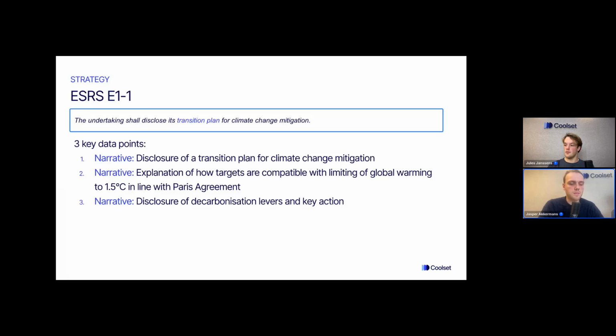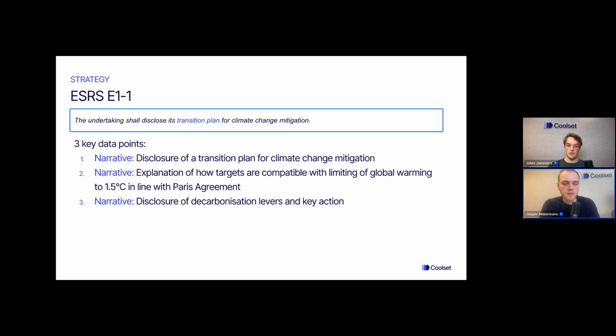So that's what I also mentioned in the beginning, where I looked at the overview of ESRS E1, that in ESRS E1-1, you're really specifically going into the transition plan and how you're going to change your company from the state it's in today, where it might be in a high emitting sector, or it might have a lot of suppliers that emit a lot, to kind of a plan where before 2050 you'll have a company that operates in line with the Paris Agreement.